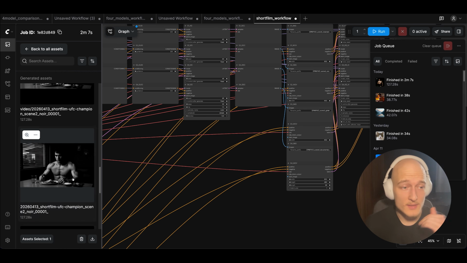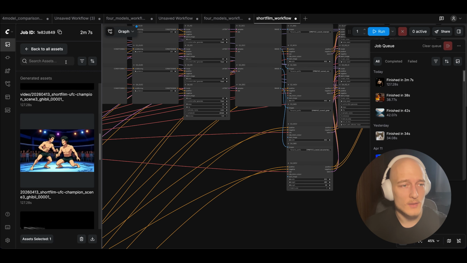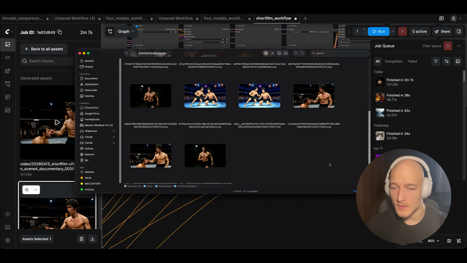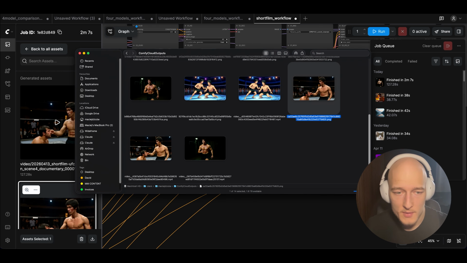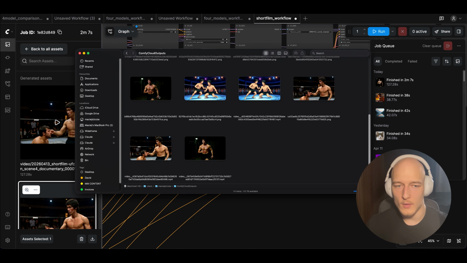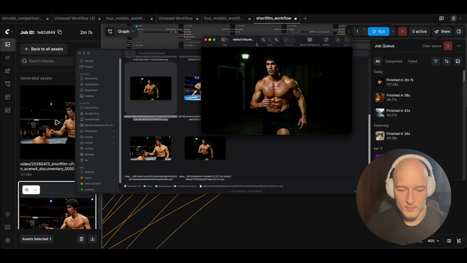Maybe we still need to stitch the clips together, but we can see here we have a bunch of different assets, which is kind of cool. Let me open up my folder and see. Yeah, so we do have a few different things. We have the PNG 1, 2, 3. So yeah, we don't have everything generated yet, but we do have already a couple of videos. Let's open up one of these PNG images and let's see.